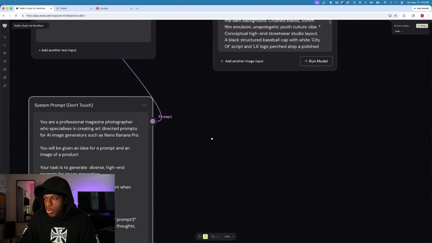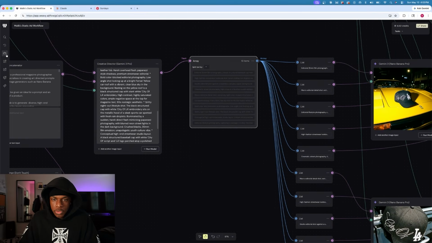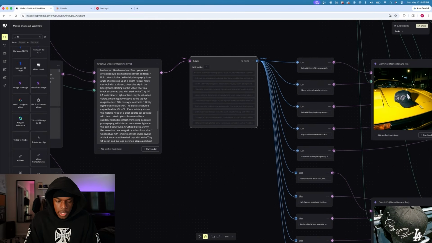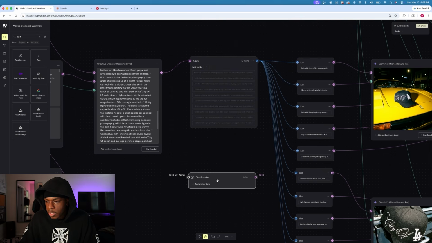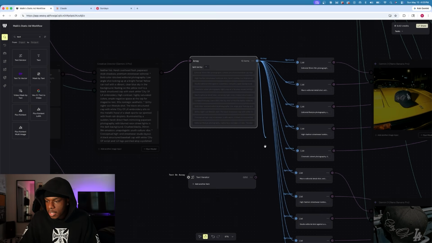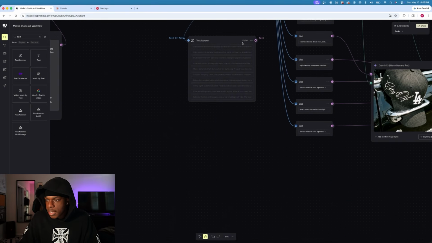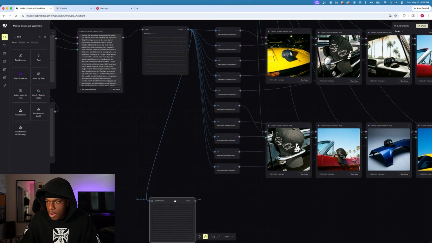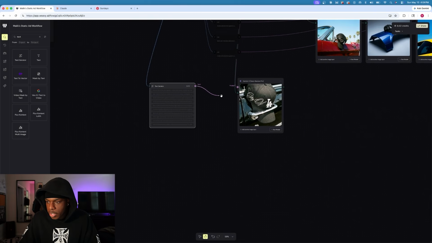And then after that, all you would have to do is just come up here to your array and open up your toolbox in the right-hand corner, type in text. Bring this text iterator down here and then just connect it like this, and boom, you're good to go. It says 10 out of 50, and then we'll drag this down and you can plug it into a single image input. And this one right here will generate 50 images total.